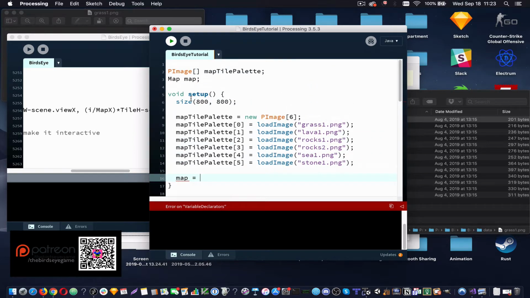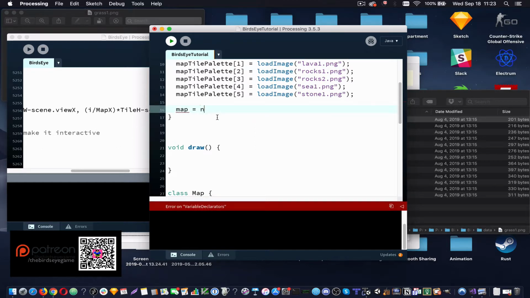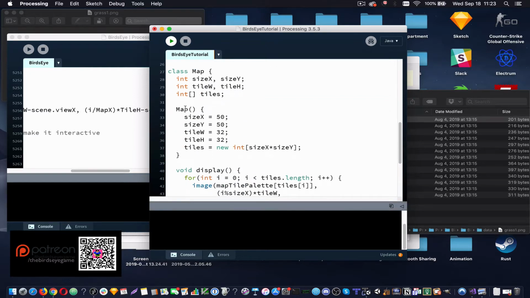I'm sorry, this created a reference to a map object up here, and then to actually create the map object, you do new Map. It doesn't need any parameters because it's using what's called a constructor function right here to construct the object, and the way it constructs it is it just does all this stuff inside of here.